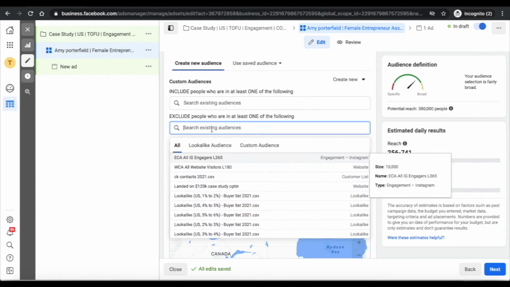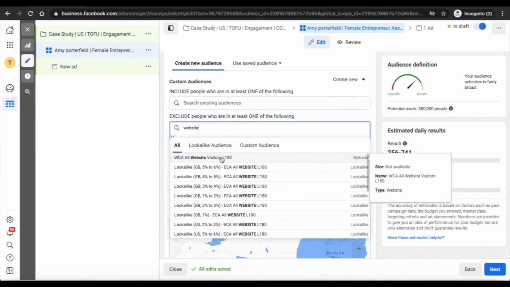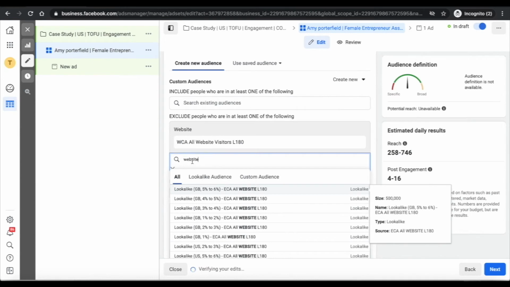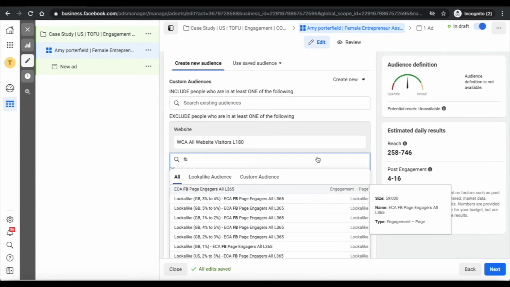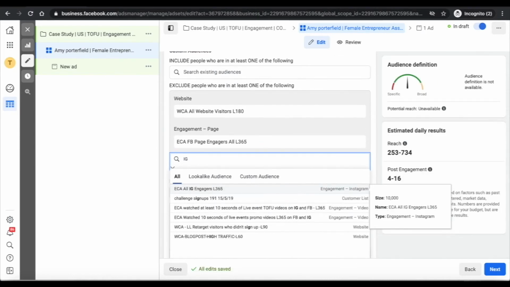So now I want to exclude everybody who has visited my website, right? In the last 180 days. I'm also going to exclude people who are connected with me on Facebook because I really want this to be super cold because I'm paying for cold, right? I'm trying to make my cold people warm.